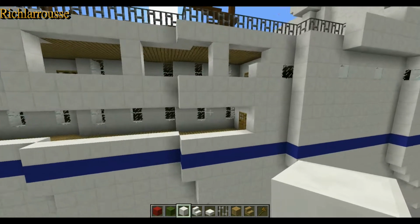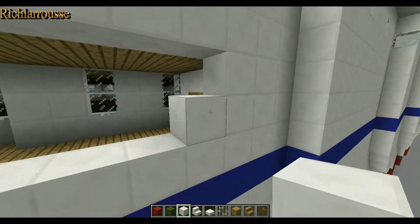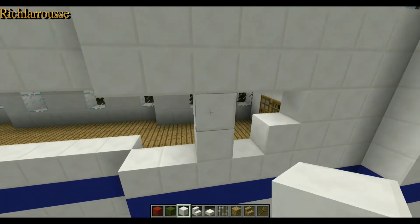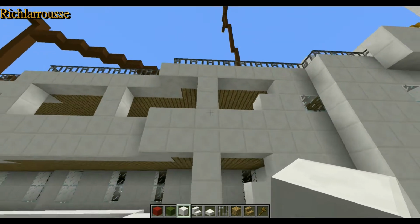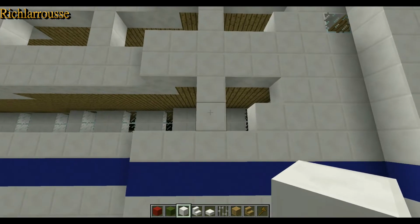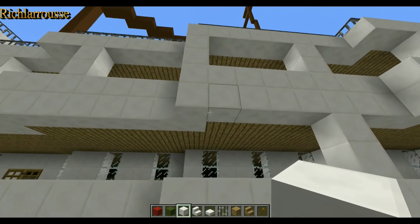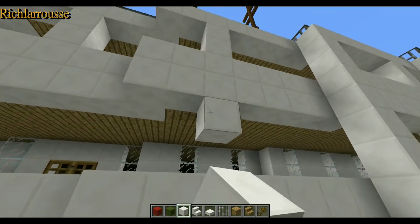And then for the next deck down we do the same, so add a corner block to create the curve, and then leave 1 block gap and add a pillar. So the pillars are in the same position as each other, so you can see the pillars at the top, the pillars at the bottom here will go in the same position. So we'll just do the same ones as we go along, and hopefully they'll all line up.